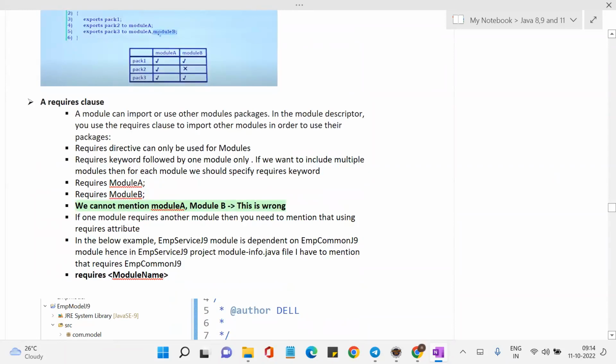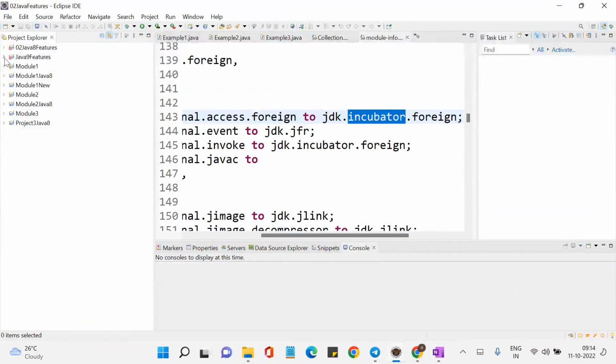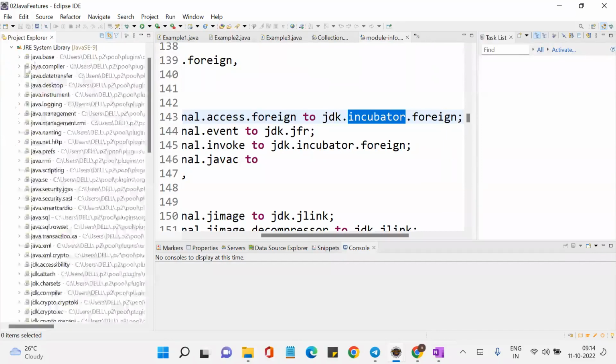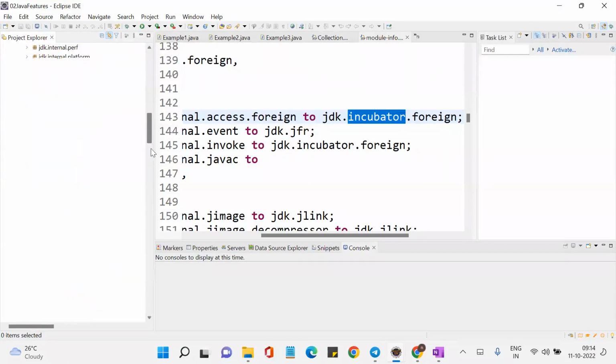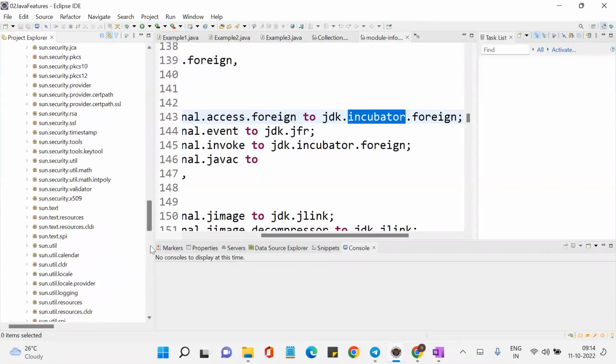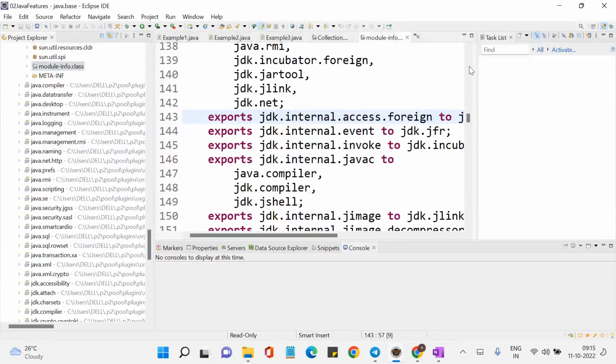So if I want to export an entire project, you cannot do the entire project. You have to mention all the package names. That is what is happening in the JDK, right? In the java.base, can I directly write exports java.base, correct? But that is not how it is happening. If you look at the source code of Java 9, in java.base they have many packages. Now if I look at the module-info.java file, they are writing the exports statement many times, correct? Yes. So till now in Java 9, the only thing you can do is the exports command followed by the package name. Maybe in the next versions of Java, they will change this.